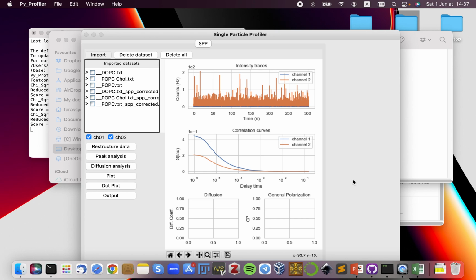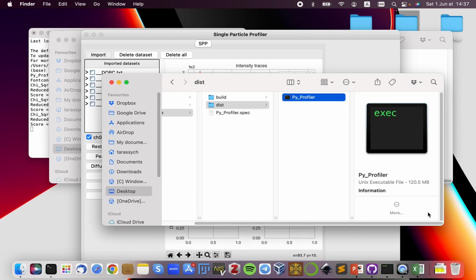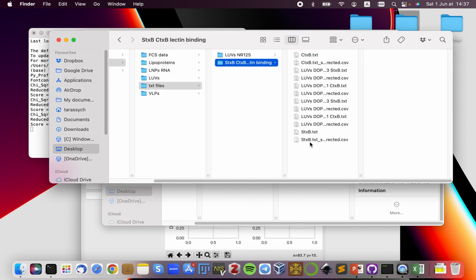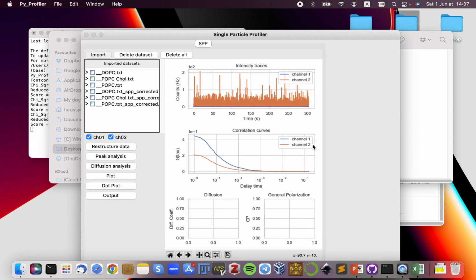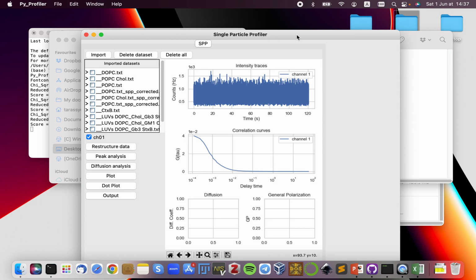And we wait until everything is imported. Yep, everything is here.